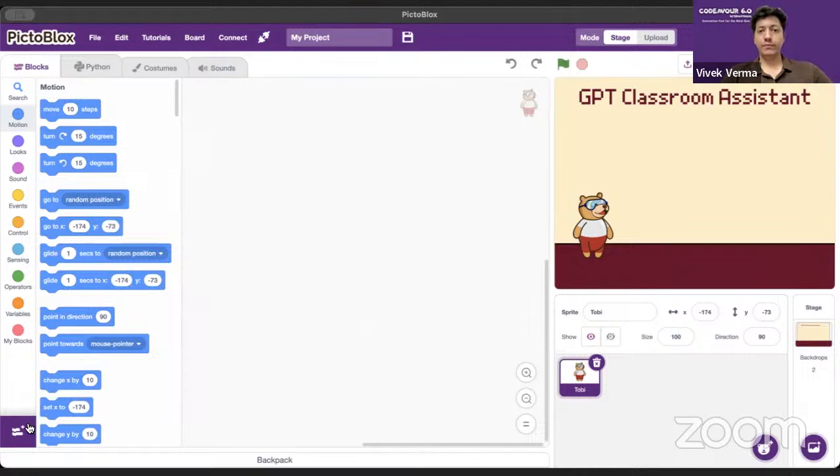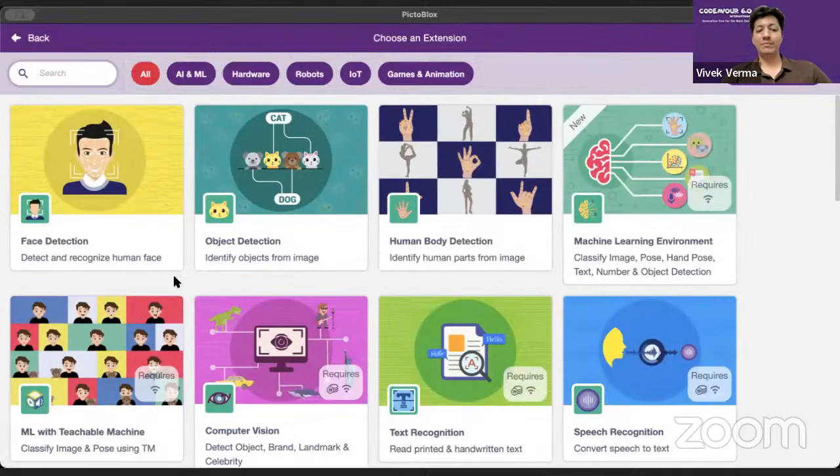First of all, whatever you mentioned, that is the ChatGPT extension. That is the extension that I will be adding first. Okay, so I will click on the add extension button, which is right over here. I'm creating a very big arrow to get your attention. Okay, don't mind that. So over here is the button. Just click on this add extension button and you will be able to check up the library where we have all the extensions available in PictoBlox.